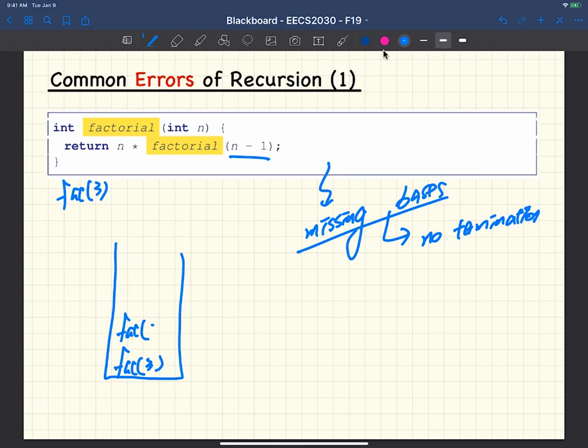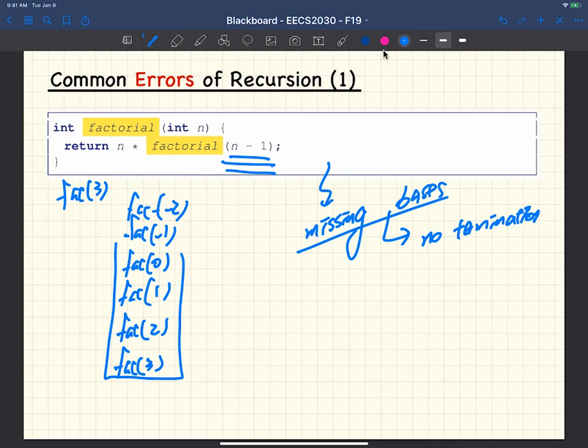factorial 2. In turn, it's going to be factorial 1. In turn, it's going to be factorial 0. Do we have a base case to stop it? No. Factorial minus 1, factorial minus 2, etc. If you try this on your computer, I do encourage you to try just once. You'll find that your computer will just get slower and slower, and also getting louder and louder, because you got an infinite loop. Okay? It's very common.